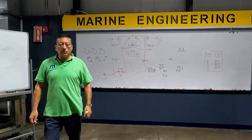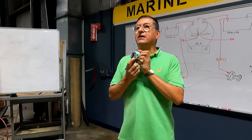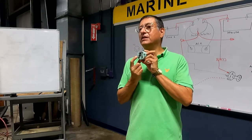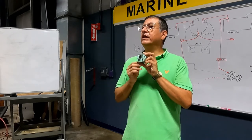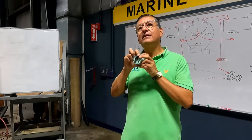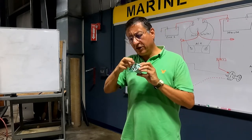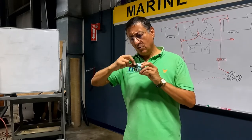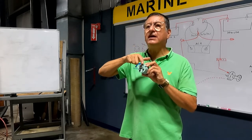Now we are going to connect the gauges — temperature gauge, oil pressure gauge, and all those gauges. Remember, all gauges have three terminals in the back: the middle one is ground, one is ignition, and the other one is signal. Ground, ignition, and signal — all gauges have the same nomenclature. On top there is another terminal for the light bulb. The ground of the light bulb is connected with the ground of the gauge. When you turn on the ignition switch, the lights are on in the instrument.